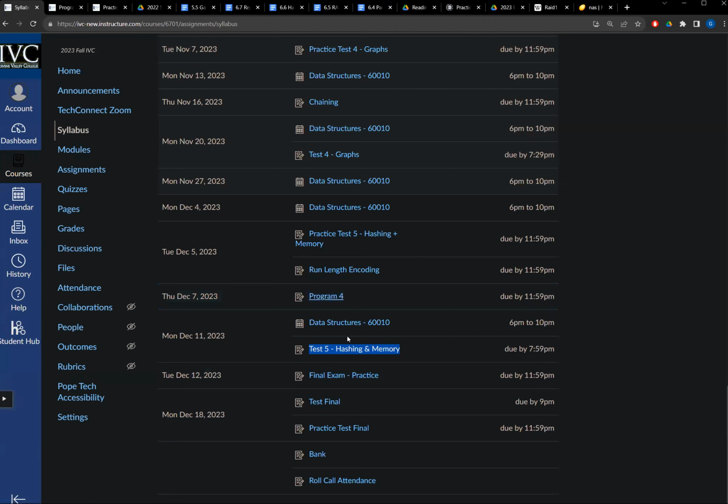This next week is test, review for the final, and then go over test 5. Final is cumulative, as mentioned earlier tonight. Right. O-notation, linear search, binary search, all stacks, queues, all that relatively easy stuff coming up to graphs, trees, hash tables, and everything that'll be in test 5.